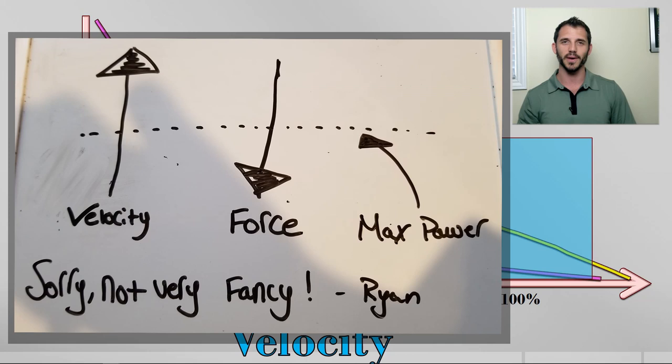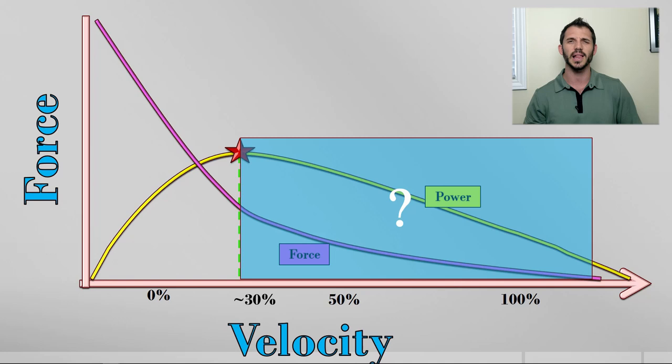So what that tells you is at some point, there's going to be enough of both to give me the best possible number on the other side of the equation. Maybe Ryan can come up with some fancy graphics for that. If not, don't worry about it. It's not that complicated. Or they can go back and watch the video again. That's why I make these videos, why I don't do all these lectures or use stupid textbooks in class, to be honest with you, so you can learn at your own pace. Biomechanics nerds flying through this, maybe skip the whole video. People that struggle like me, watch it a couple times.